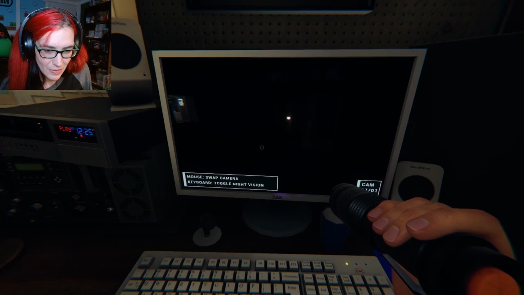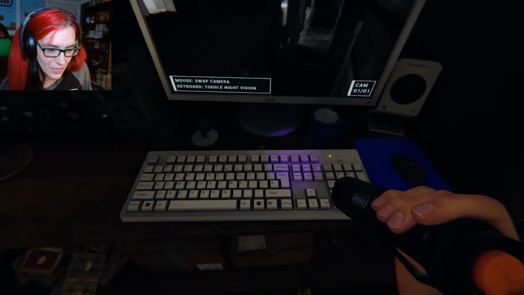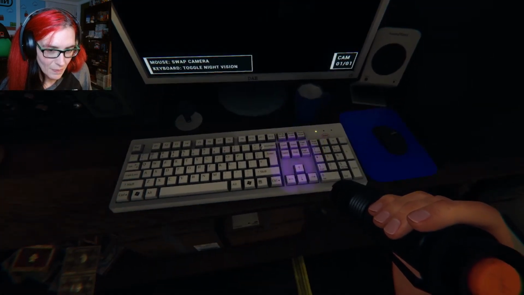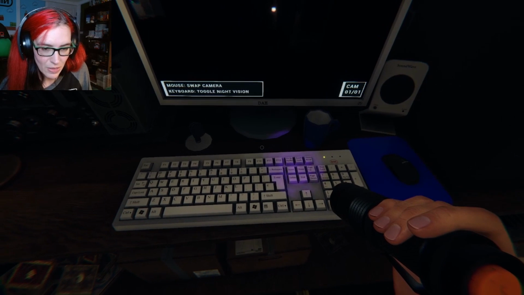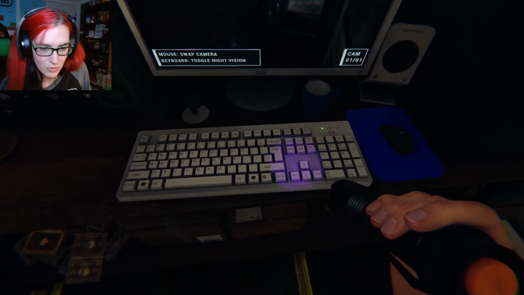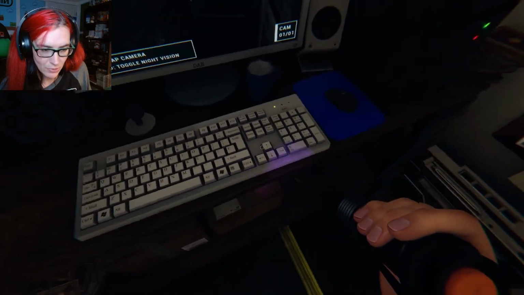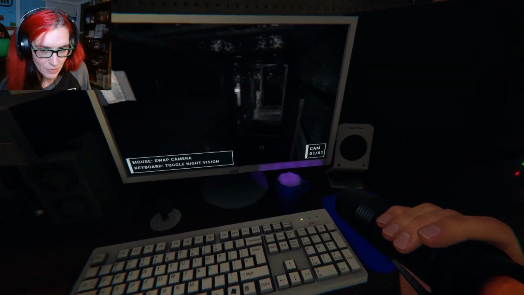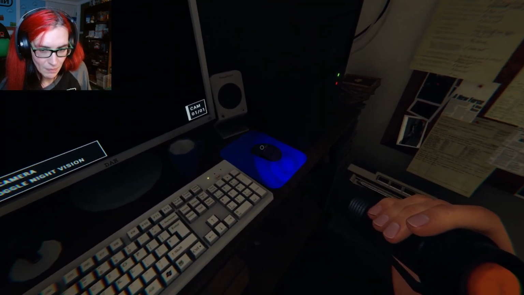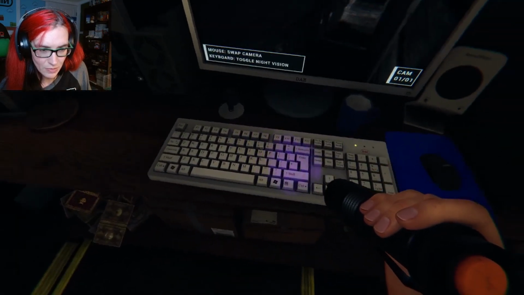Okay. It's very dark in the house. I don't think I see any ghost orbs. Wait. Swap cameras with mouse. Toggle to... Oh. Mouse? Oh, the mouse. Alright, that's not working.